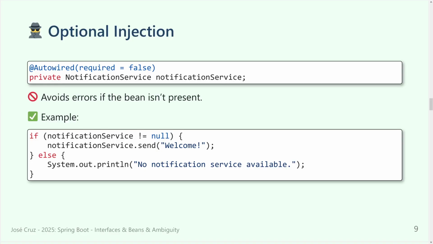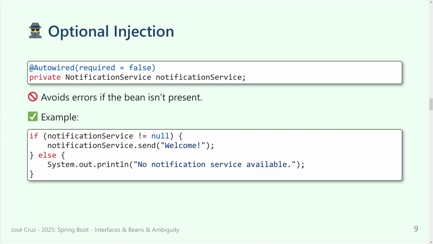But of course, in that case, you have to handle in your code the possibility of the bean not being there. And this can happen sometimes when, for instance, you use field injection. In the constructor, sometimes it's a little bit different, but it works also. But in field injection, sometimes it happens that it was not possible to create the bean or inject the bean. Or maybe you are just creating these beans using a configuration class and you are returning a null. So the bean wasn't created. But what you are saying is, I don't care if it's not created. I have an alternative approach.